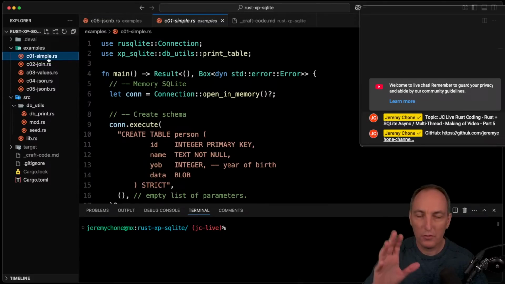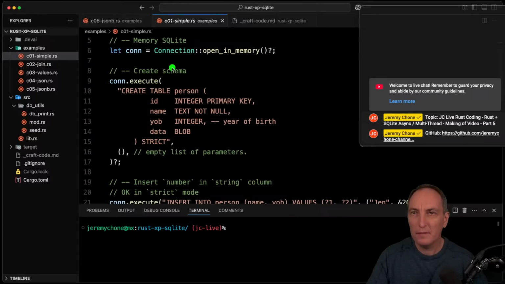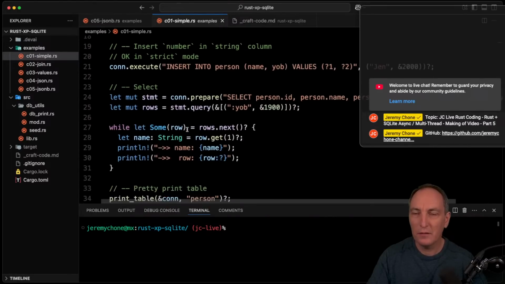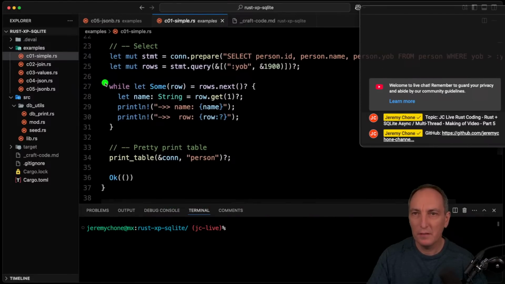A quick overview: we open the connection in memory, create a schema, making sure that we create strict tables, execute, create the statement, and then do a select. This is what we're doing right now.